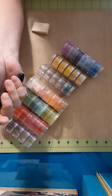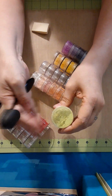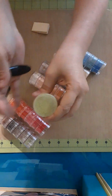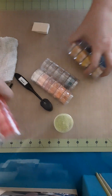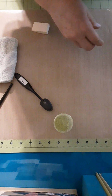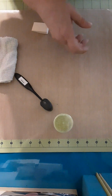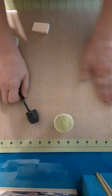So I'm going to grab the blue one because today we are going to be working with green. I'm going to grab my greens. I'm going to put this right side up, tap all this down because it is very powdery. You want to make sure you do not have a ceiling fan on, okay? And you can mix colors. So if you buy just a basic pastel chalk package that has just a few colors in it, you can mix some of each one together and get new colors. So let me clear this mess.